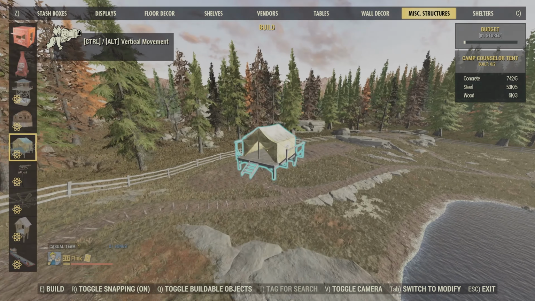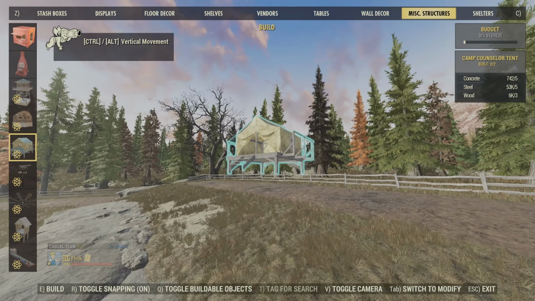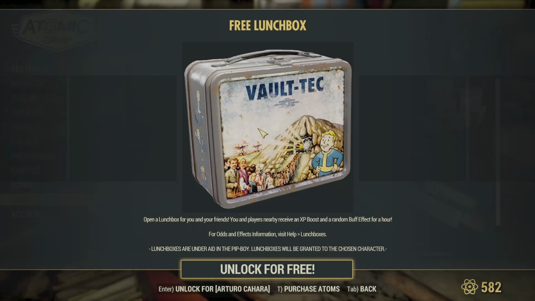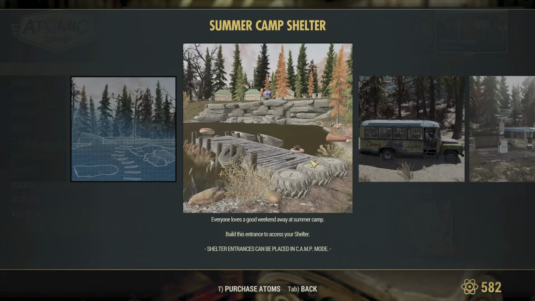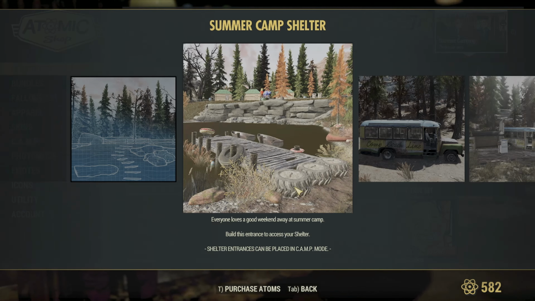Oh my god. Okay, what about the den doesn't work. Okay, see, look. I'm going to go look at something really quick in the atomic shop. Lunchbox. Okay. So let's go over to the summer camp shelter and look at how they built it. See this? This makes me mad. That is the dock piece that I'm trying to use, and it doesn't even fit properly, like in the preview image with these tires in front of it.